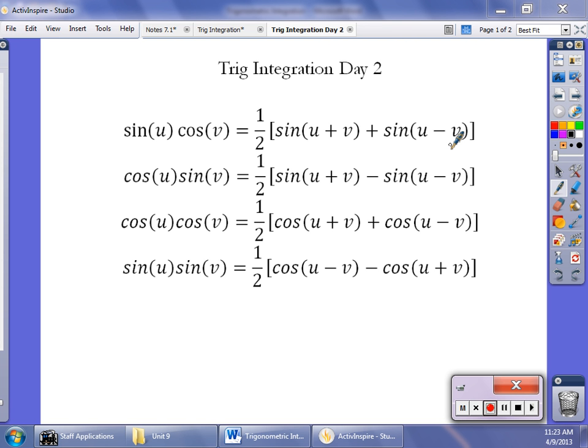Same thing here. So you just have to decide which side you have. Do I have this identity? Do I have this identity? Do I have this one? Or do I have this one? Once you have the identity, then you rewrite it using this expansion. And then you can go ahead and integrate it individually.